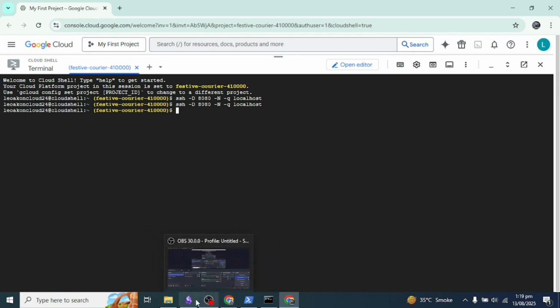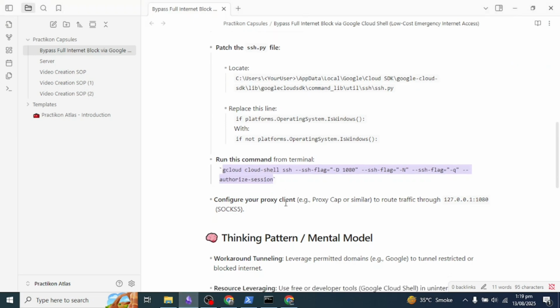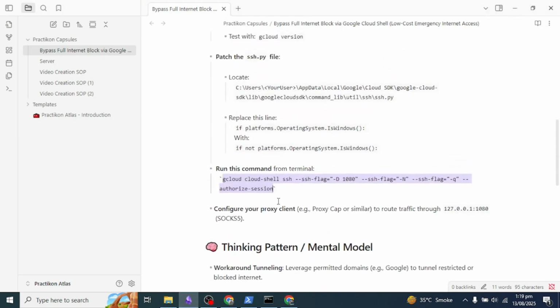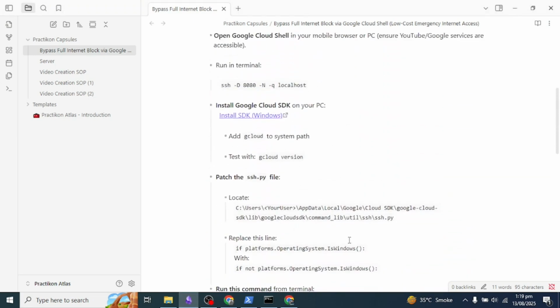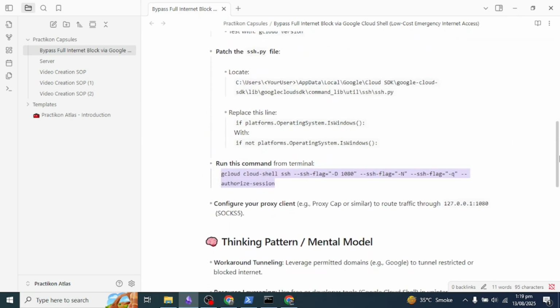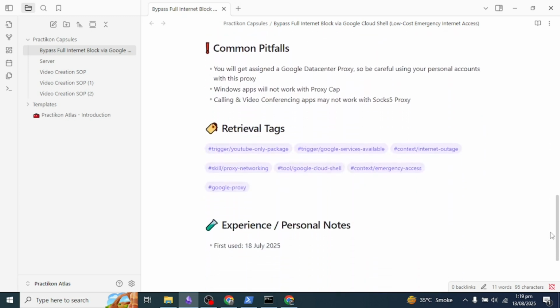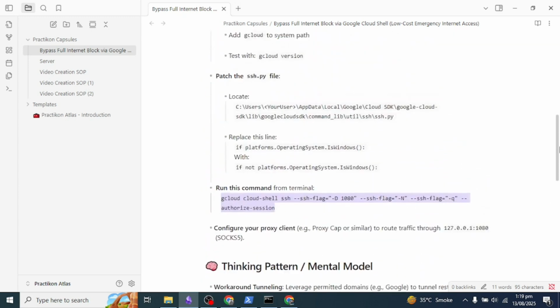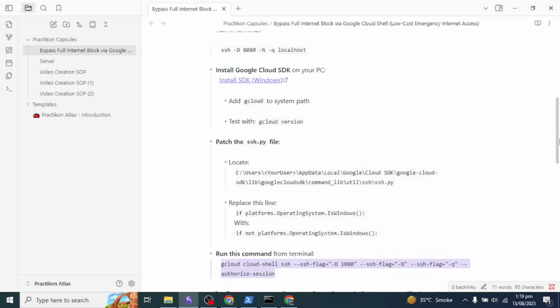In order to access our proxy, we have to install a proxy software. You can use different proxy softwares, but for this tutorial, we'll be using ProxyCap.